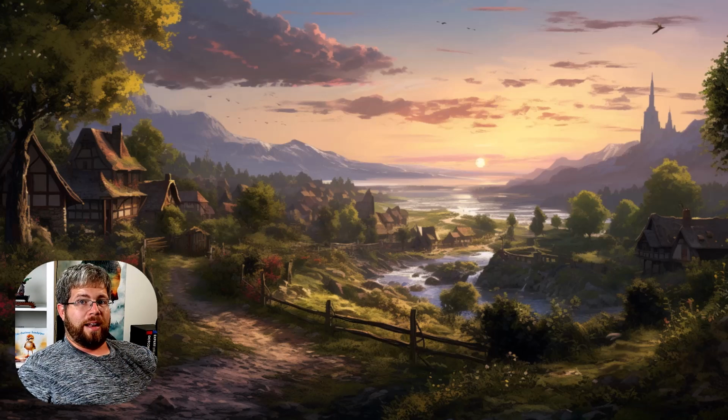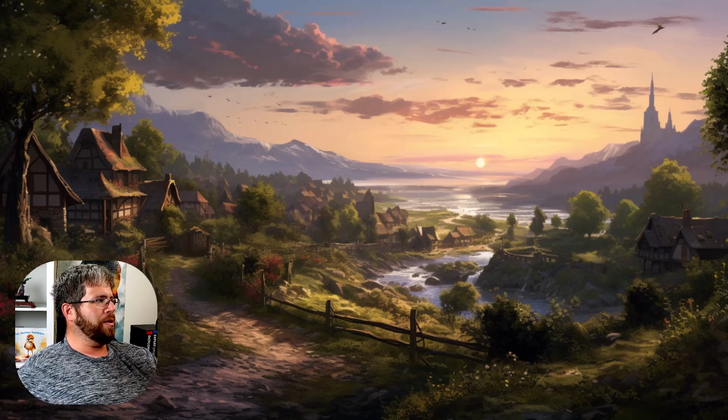I didn't re-roll any of these. Midjourney gives you 4 options. I picked the one of the 4 that I liked the most and went with it. So stick around. There's actually an interesting narrative that kind of goes through these images that I'm about to show you, and it gets a little dark at the end, so stay tuned. But let's go ahead and talk about the ordinary world.